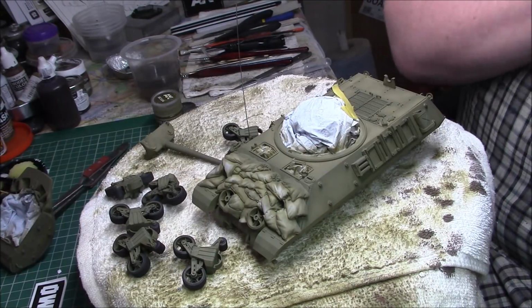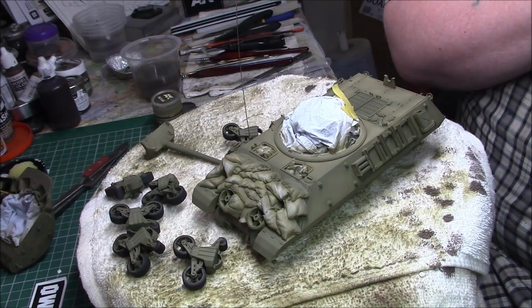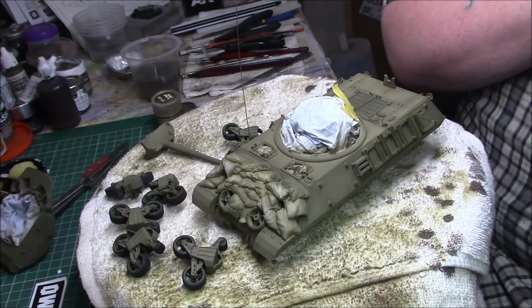Right, so we'll leave this bit as it is. I'll come back to you after it's been dual coated, and perhaps the decals are on there, perhaps not. We shall wait and see.